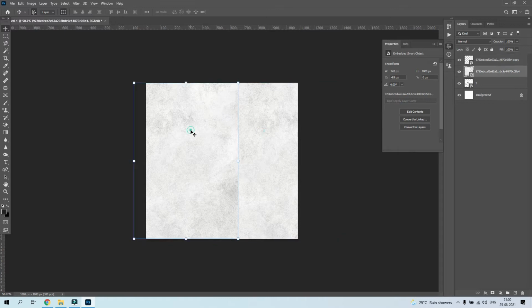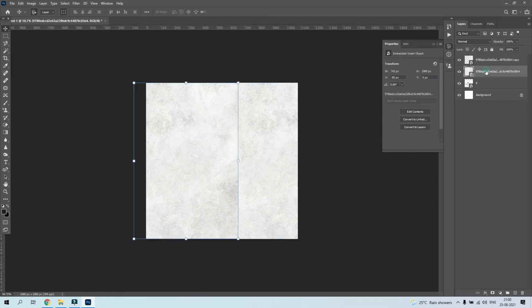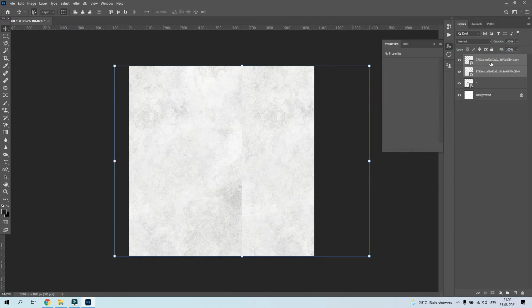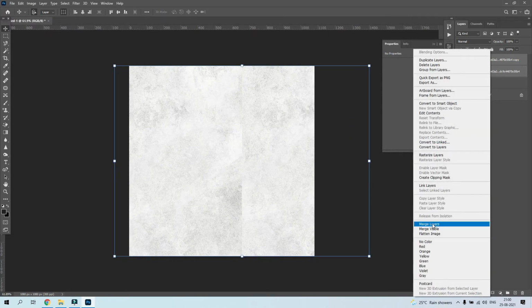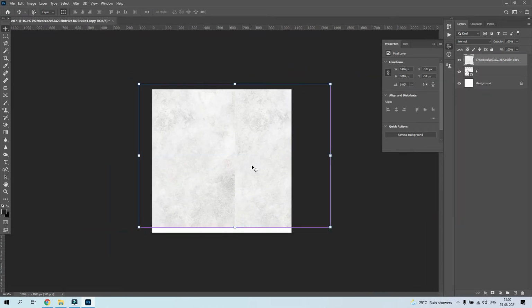All right, so once you've done that, just select both the pictures, like both the backgrounds. To do that, just click on one image, press shift and click on the other image as well. That way both the layers will get selected. You can also do it in the layers option, or you can do it here. Both work the same way. So once you've done that, go to the layers, right click on it and press merge layers. So that way this becomes a single image.